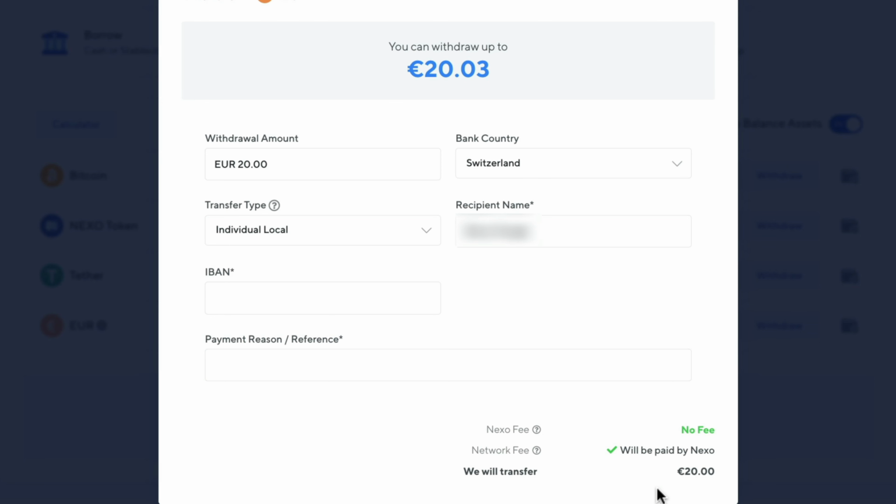Once you click that, you're probably also going to have to confirm using your 2FA code and also maybe confirming in an email in your email inbox. And then the transfer should go through, and it will probably take like 1 to 3 business days until the funds will actually be sitting in your bank account.